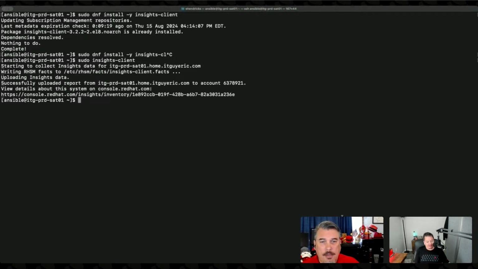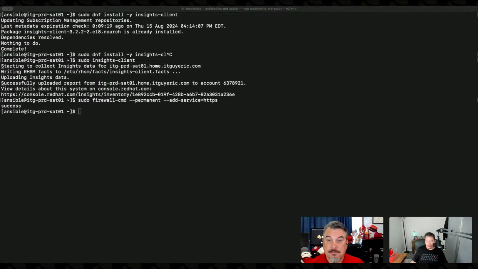All right, so I mentioned that I was actually able to run the installation with the firewall enabled. So I'm going to go ahead and configure my firewall here. I'm not using Satellite to do anything crazy in my home network here. I don't want to break Plex because then my wife and kids will be on me. So we're just going to open up HTTPS for now. Maybe we'll get a little crazier for the next episode, but for now, I don't want to get in trouble.